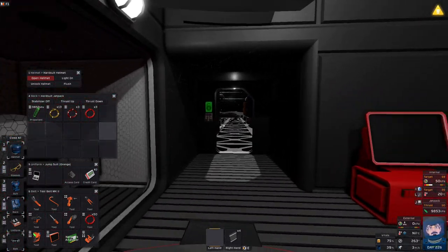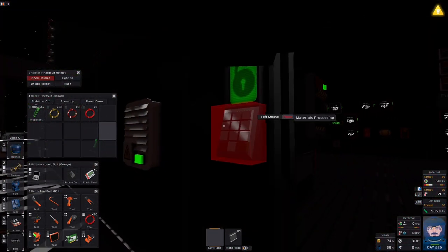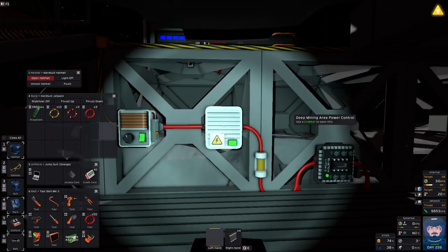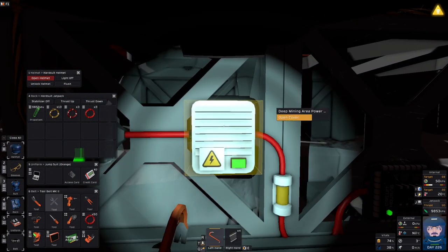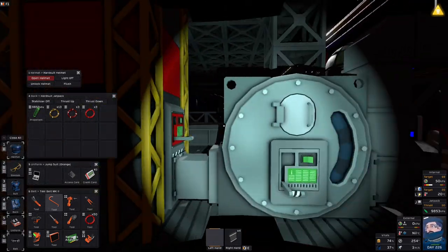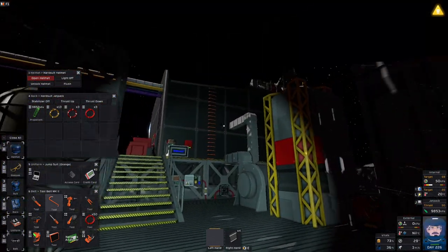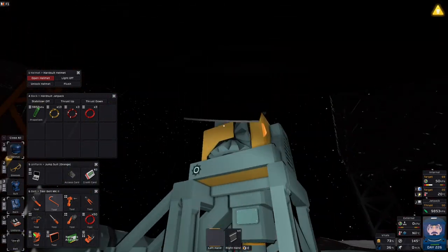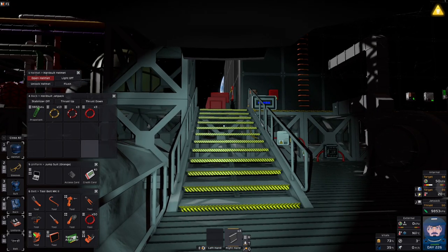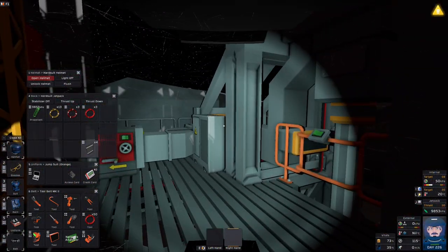For now, I'm just going to head out here. And we're going to switch this off. And once we have a storage solution worked out, then we can let her rip. That's pretty much it for this system. It's not super complicated.